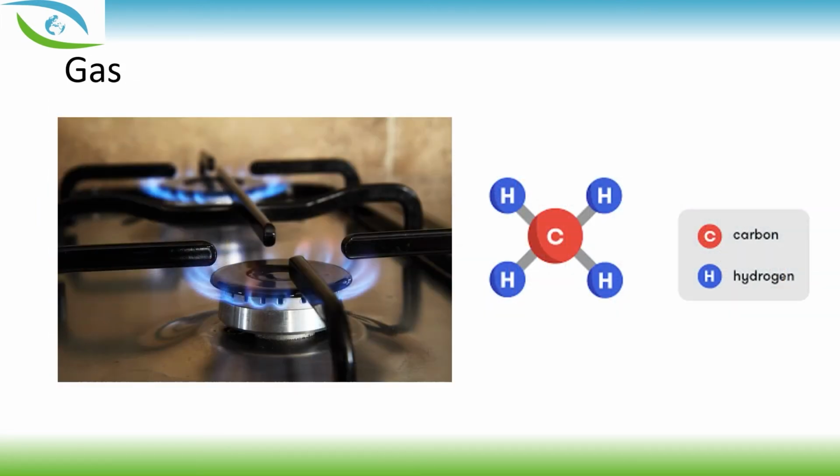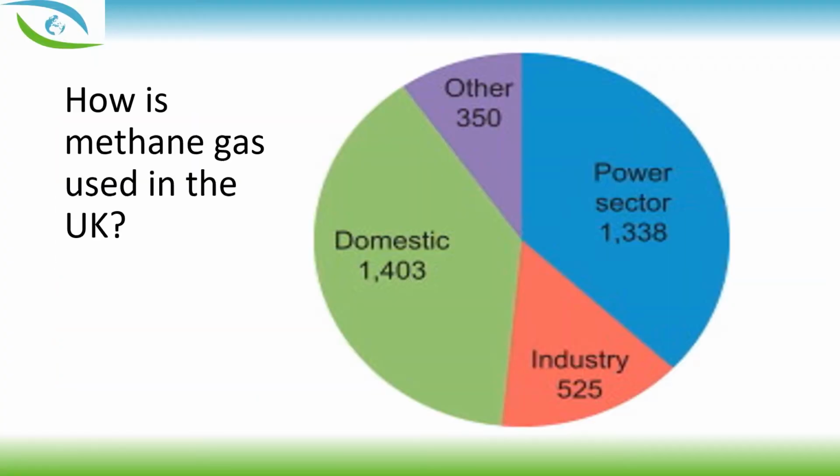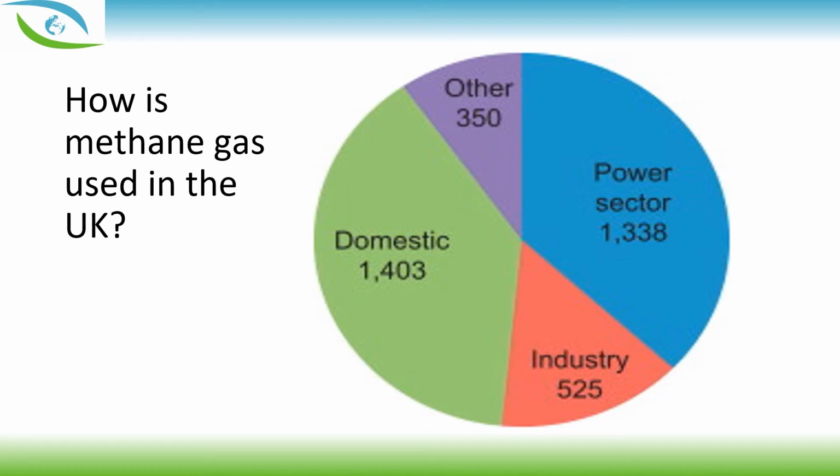Another common energy source in the United Kingdom is methane. We will have a look at where this is used and how much. Methane is used by several different sectors. Around half the total methane consumption is used for low temperature heating and hot water in our homes and other sectors. These are supplied by the low pressure mains distribution network. Gas-fired power stations are also used to generate electricity. As we have just seen, this varies depending on the electricity requirements at any one time. Industry also uses methane for heating for individual processes. Most electricity and industrial consumption is from plants connected to high pressure transmission or distribution pipelines.